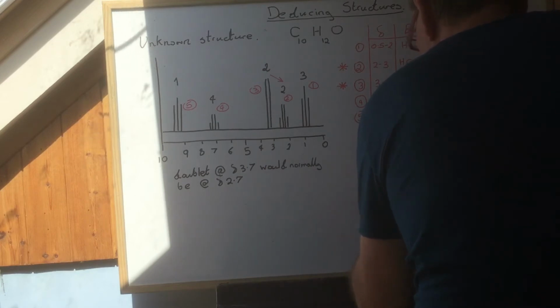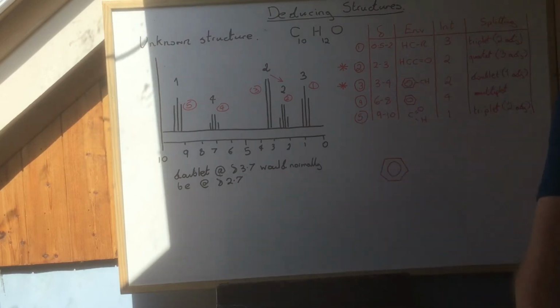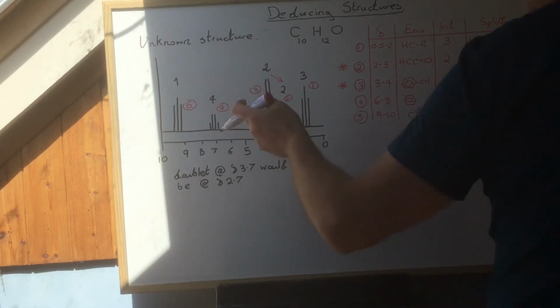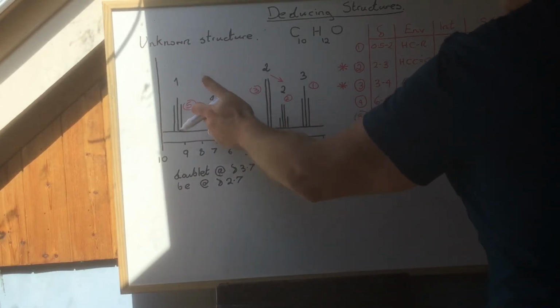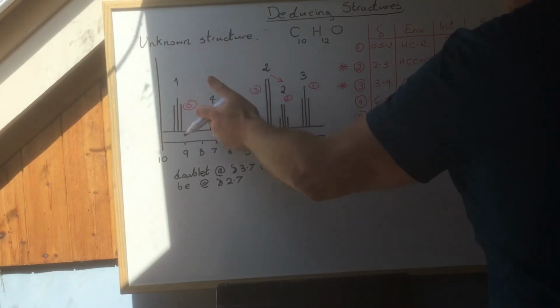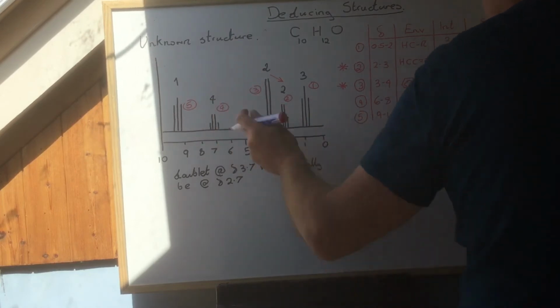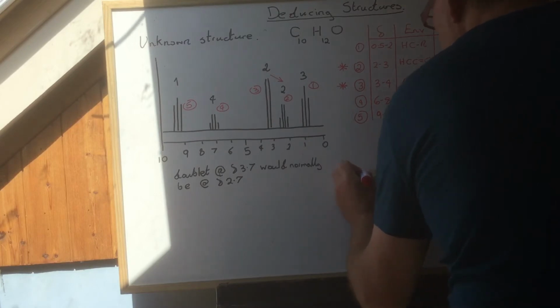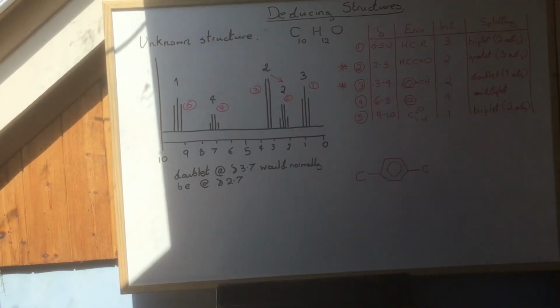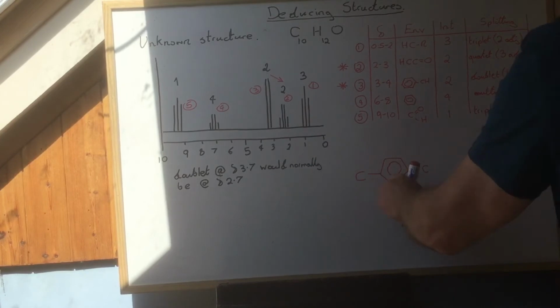Then, does the benzene ring have any substitutions? It's telling me that they are sort of equivalent. You tend to get this. It looks pretty symmetrical, those 4 there, and there's only 4 in the same environment. That suggests, which we covered before, that it's di-substituted, giving me 4 in the middle.